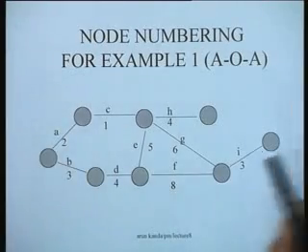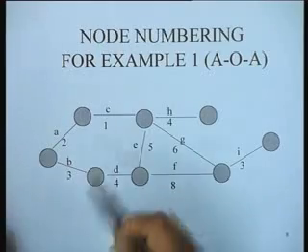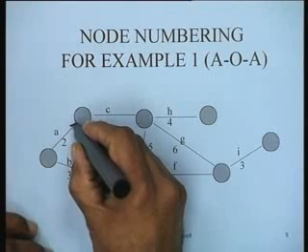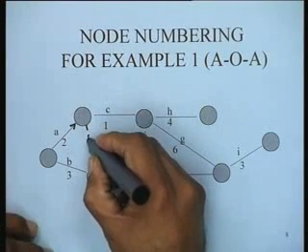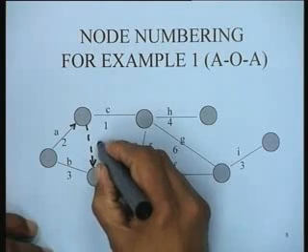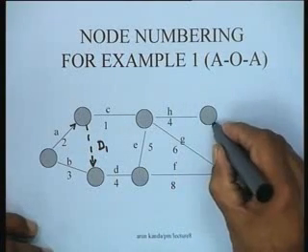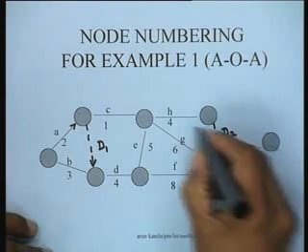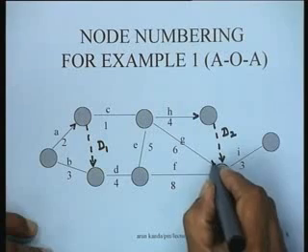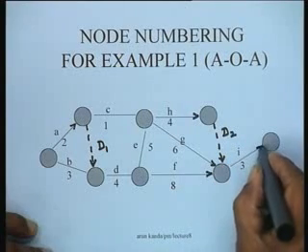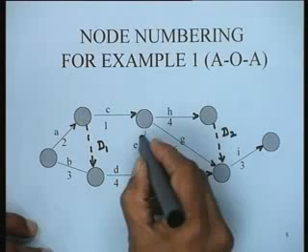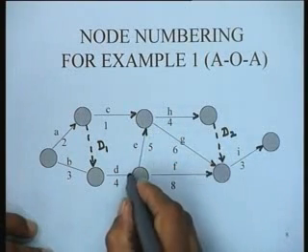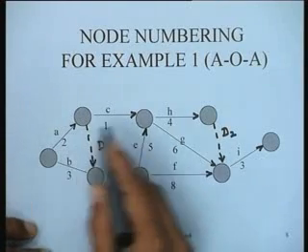Let us recall the network that we had drawn. We had drawn this network, and let's first try to do a node numbering according to Fulkerson's rule. In this particular network we have these two dummies, we call them T1 and T2, and we had these various activities in the project network, and what we would like to do is establish the node numbers. The nodes are not numbered.